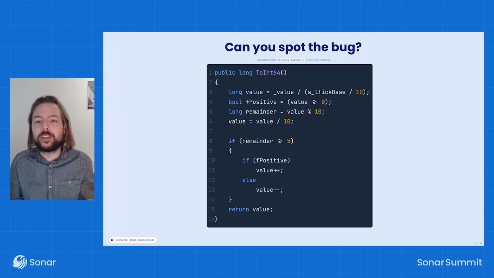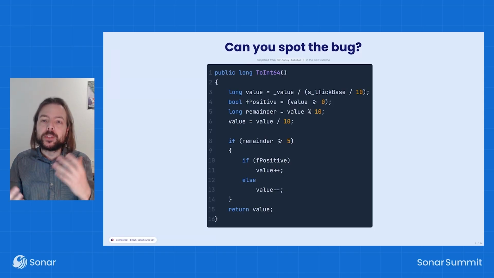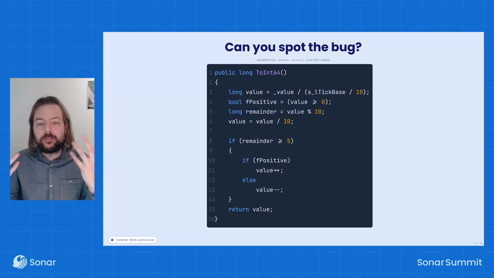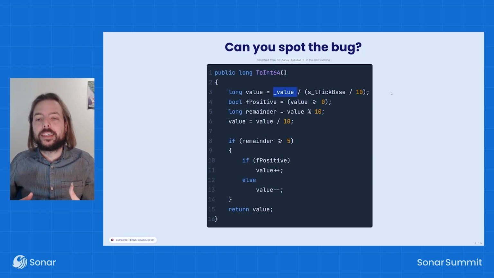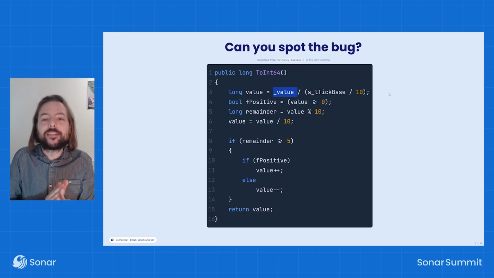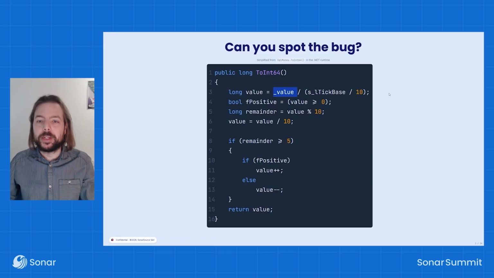This is part of the class SqlMoney, which is basically holding a money value. And this is stored in an internal field called _value. And the method is toInt64, which is basically supposed to convert that value into a long, so a different format, which means it needs to do some math, needs to do some calculation, and then it needs to do some rounding to get the correct result. And in the rounding, there's a slight problem, as we will see in a moment.